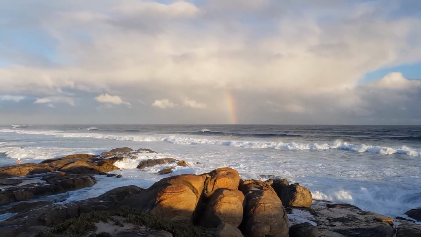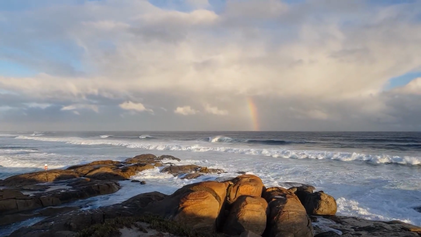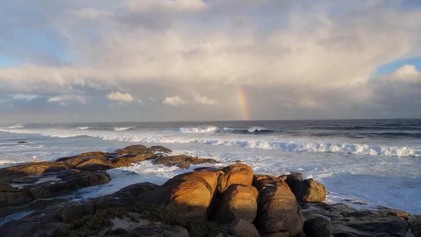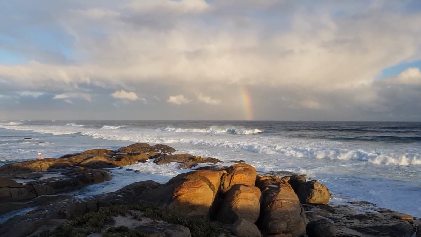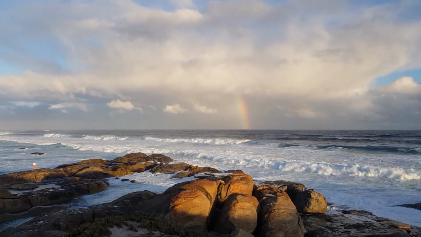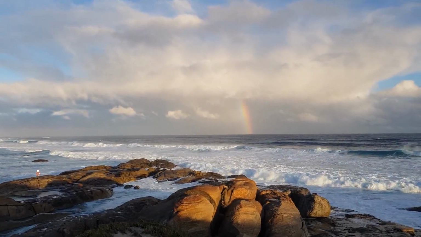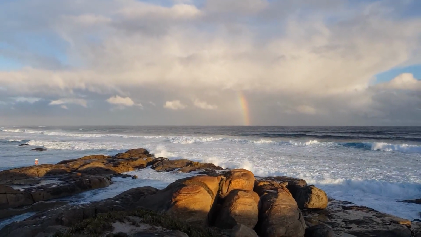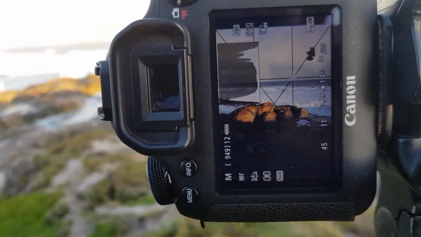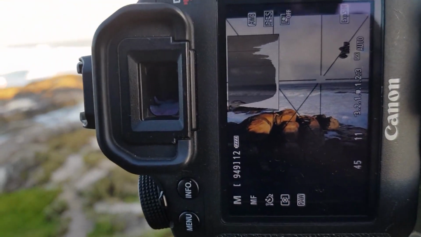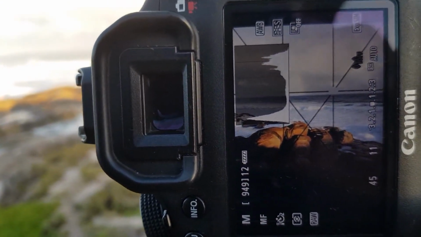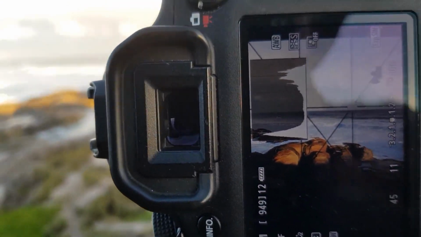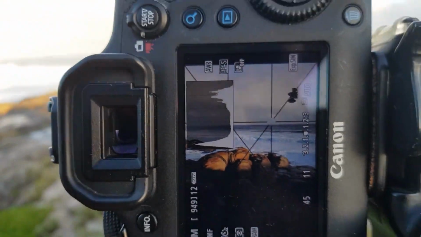I really want to try the 70 to 200 on this as well to see how that comes out. So I might have to go back up the path a bit to get a bit of distance on it. Otherwise I'll be a tad too close. So I've now gone for a closer, tighter shot on the rocks and the rainbow, and I'm going to have to bring the shadows up in post, but the rest is looking pretty darn nice.